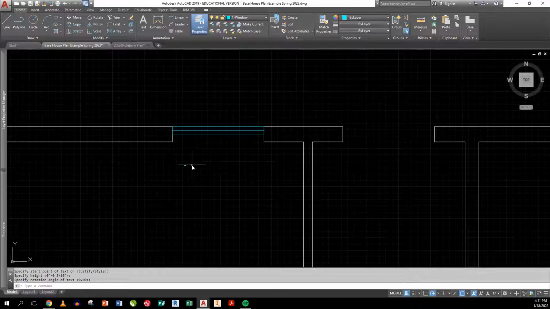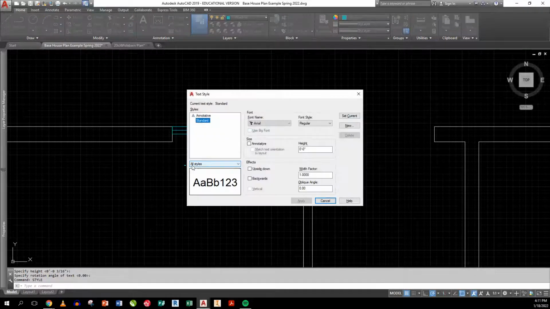It's kind of tiny. I need to check my text style. So I never set a text style, and it defaulted to regular, which is absolutely infinitesimally small. So I'm just going to update it. In this case, I'm going to make the text about 4 inches tall because when I do the math, when I put this out at a 1/4 inch to a foot scale, that'll bring me really close to 1/8 of an inch. Actually, if I went 6 inches, it'd put me right at 1/8 of an inch. So let's go 6 inches.